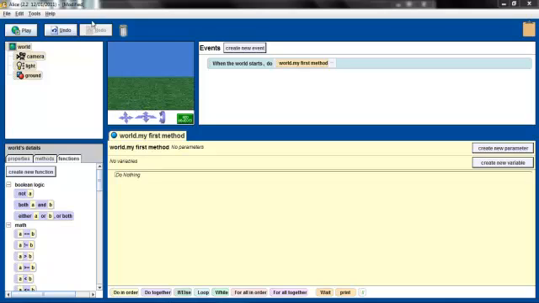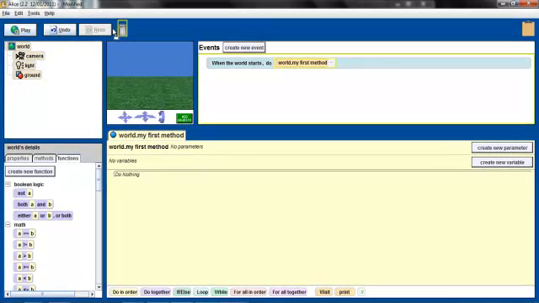Or you could redo that same thing if you maybe got rid of it and you want to bring it back. Directly next to that is the trash button, and this is where you can go ahead and drag anything that you wanted to. Let's say I wanted to get rid of my ground, I could just drag and drop it in here.